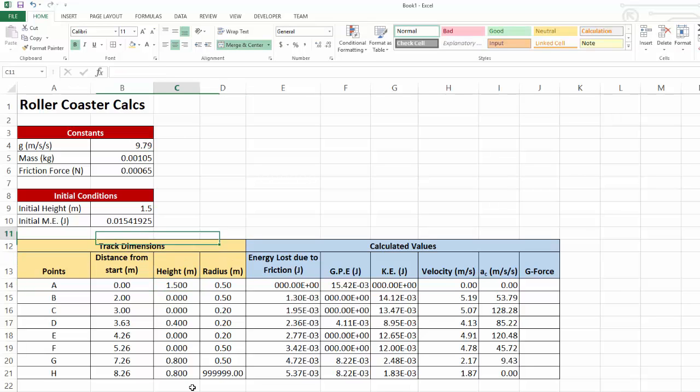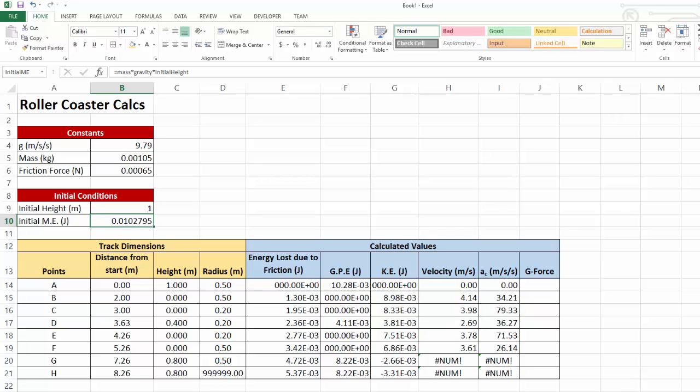Let's come back to here. My initial height is exactly 1 meter, and my end height is 0.8 meters. I get these number errors again. What does that tell me? That tells me my ball bearing won't actually make it that high. So as you can see, you can play around with your parameters here and it'll automatically recalculate all your data points. So a much more powerful way of doing it than with pen and paper. Let's put it back to 1.5. All right, that'll do. Well done for sticking with this long and arduous video.